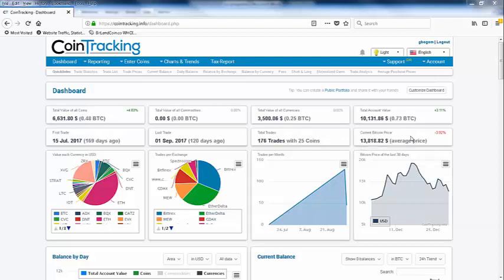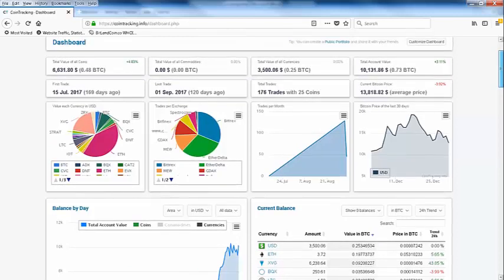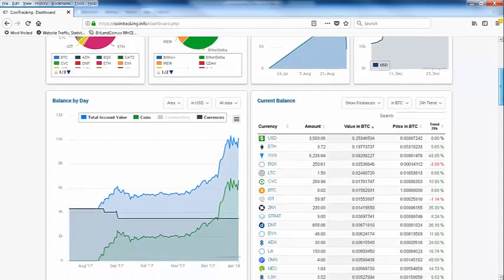The current Bitcoin price is shown here, and then we have two pie charts where one displays all the currencies I have and the amount of each, and also the amount that I have in each of the exchanges. Okay, these are other widgets that I like, which is the trades per month and the Bitcoin price for the last 30 days.